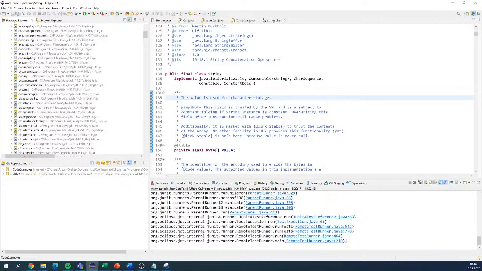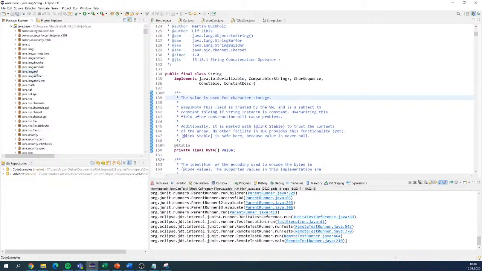Okay, you have Java base and java.lang as well. And do you still have this error with string? Check Java base, and in your case, since that's the problem with string.